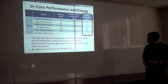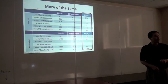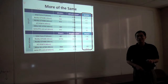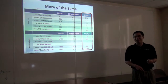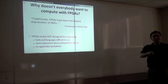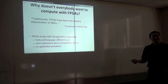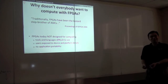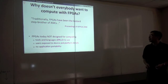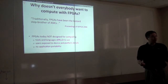Okay, you guys already believe in FPGAs. How do people use FPGAs for computing? Practically nobody. We do. But not everybody. We all love it. If you ask the general population, they say what? FPGA is this thing you build hardware with. You use it when you can't afford an ASIC, you make an FPGA. And what's wrong with it? It's such a powerful thing. Why isn't it being used more? GPU is being used quite a bit already.